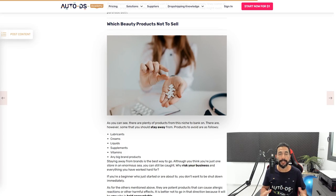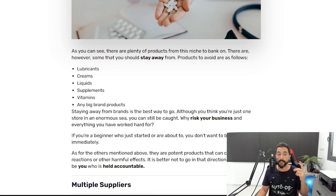Doesn't matter which selling platform you are selling on, whether eBay or Shopify, Facebook, WooCommerce, Wix, or any other selling platform. You want to stay away from lubricants, creams, even though we just saw a cream for the blackhead remover. And creams are not that dangerous, but some of them do have some hazardous materials that cannot be transported in airplanes. You cannot ship it out to certain countries. And some creams and liquids will simply give you guys a hard time. So do stay away from them unless you know that you can ship it to that specific country.